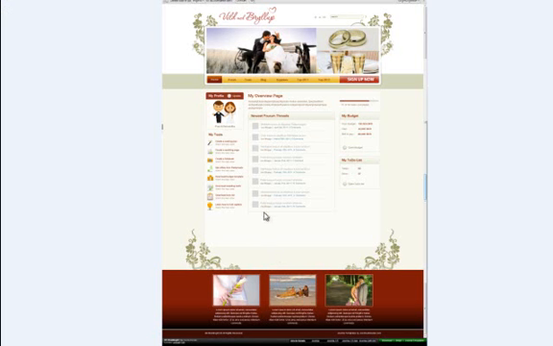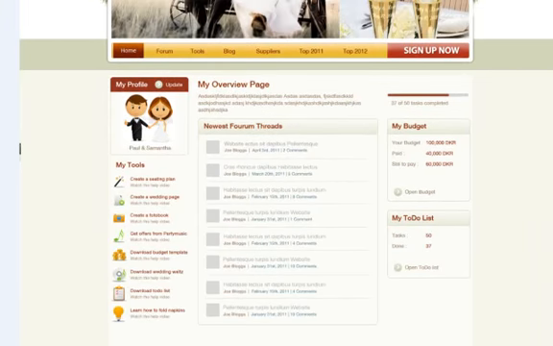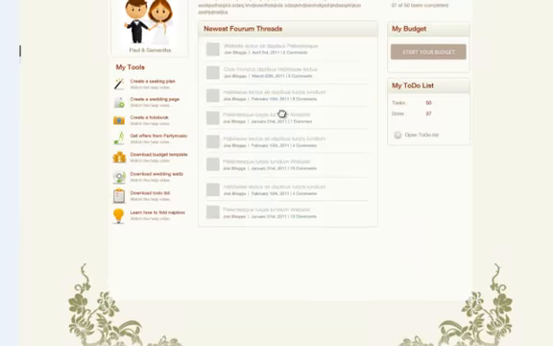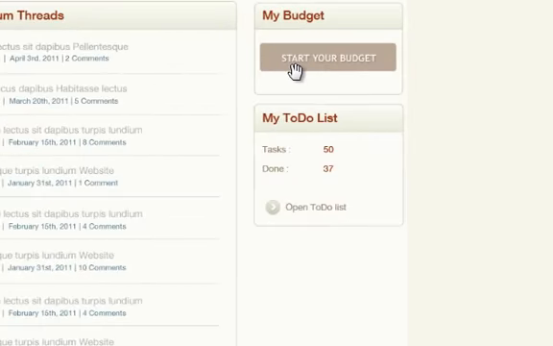So now we have added a new feature called inspiration list, and we need to add that feature to the overview page and also do some updates to it. This is the overview page you made last time, and this is when it's in use, and this is the one you also made later, where we needed some extra information if you wanted to start your budget. Actually, I found out that I also need some extra information if you want to start your to-do list, because we don't have the actual wedding date at this point.